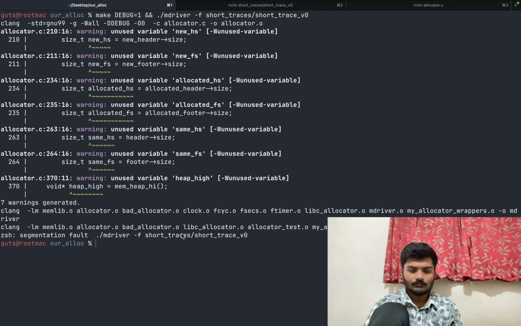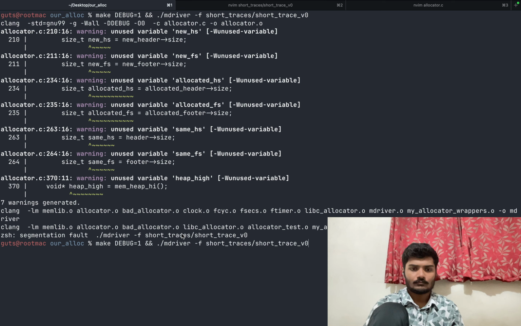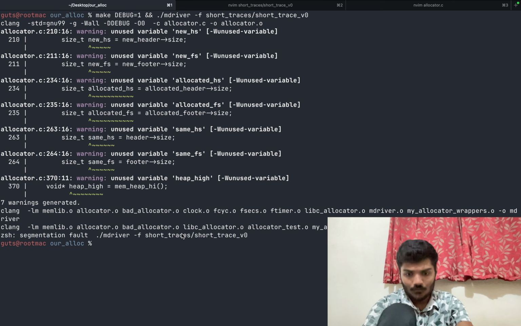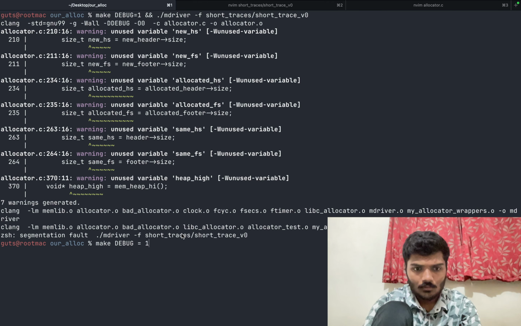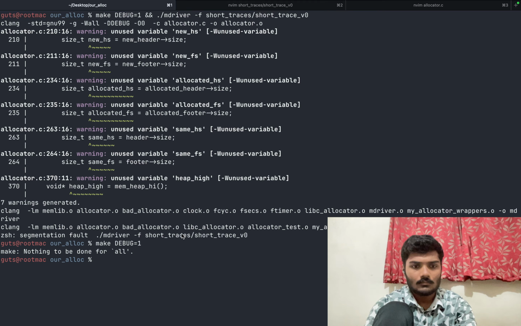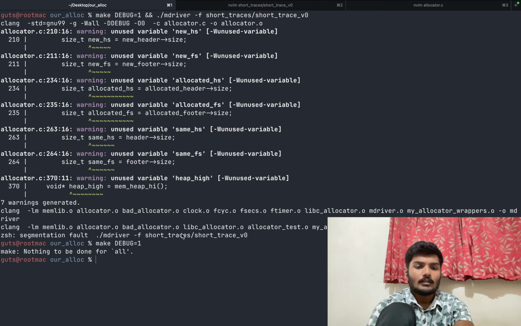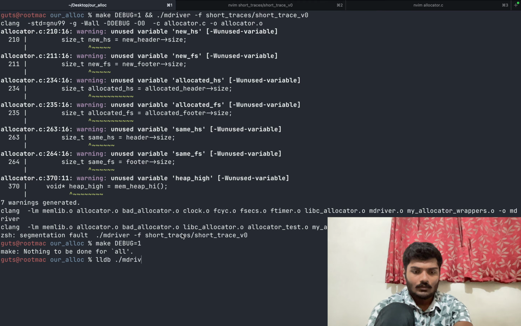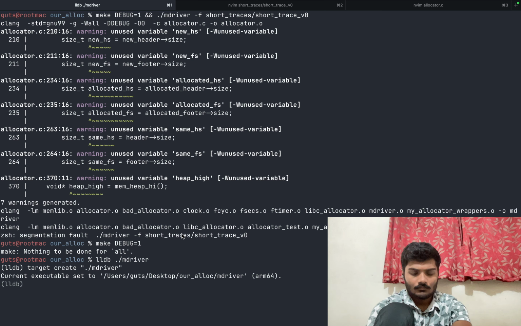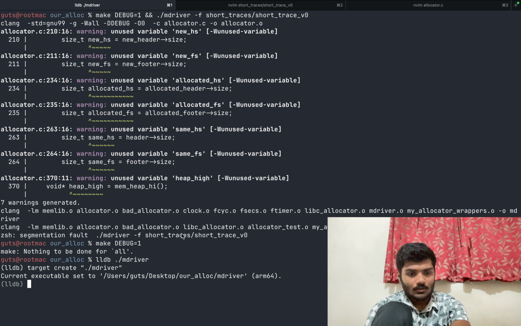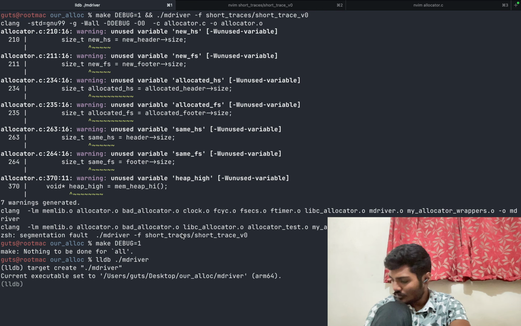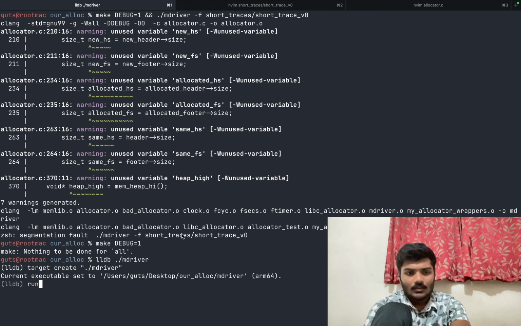I don't really want to run it. And then in LLDB, reset, and just run this short trace.